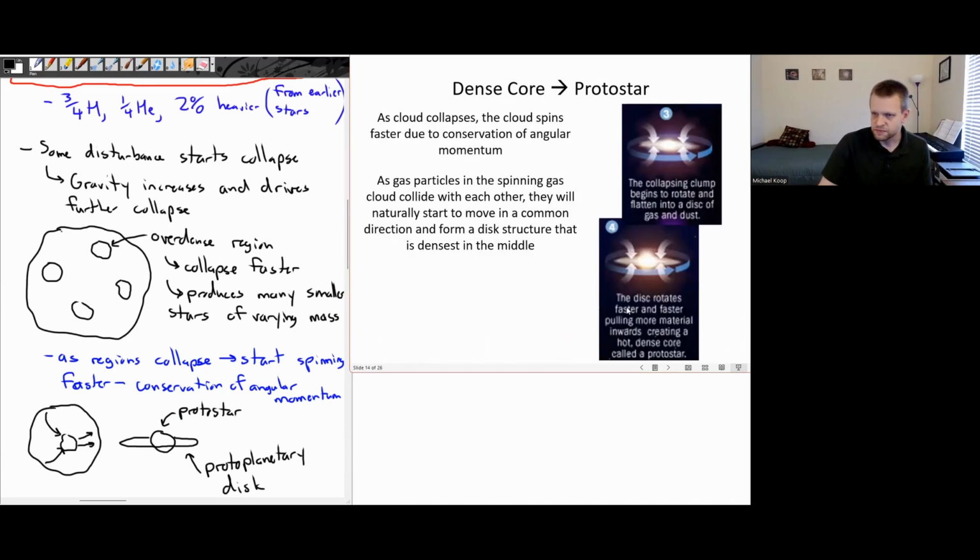So again, this disk rotates faster and faster. Again, most of the material is still collapsing into the middle. That's where most of the mass goes. But some of that spinning material ends up forming this disk structure. We're not going to talk about planet formation too much in this course, but some of that material in the disk might collapse together and form planets. So we have most of the mass in the middle, where the star is going to be, and in that disk, that's where we're going to start forming planets. They're all going to be spinning in the same direction in approximately the same plane. Kind of sounds like we're building a solar system here.